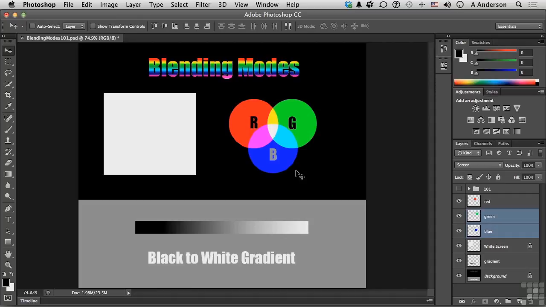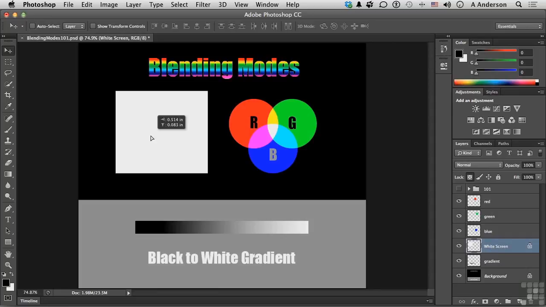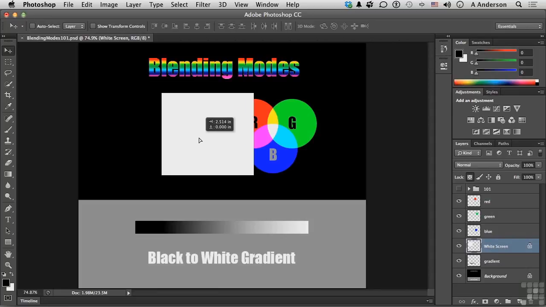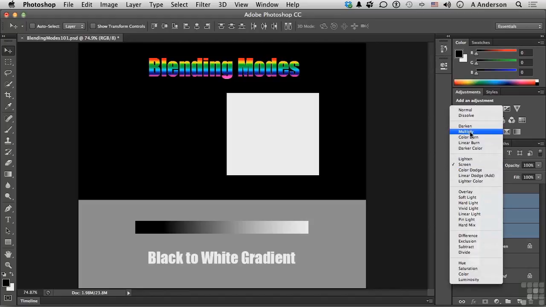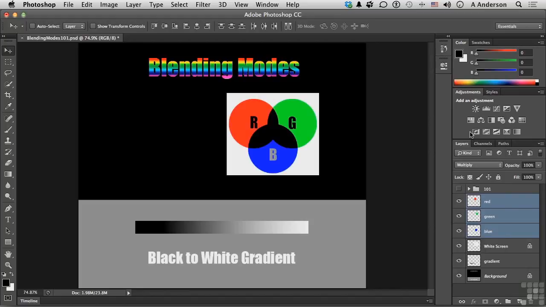Now the whole world will change if I go to white screen down here and move it underneath. Now watch what happens. I know it looks like it's on top, but it isn't, because I've changed the background. It changes how screen works. If I then select these 3 again and go back to multiply, it brings them back, but it brings them back in a different way. That's why I think you can take an entire semester and work with blending modes because there are so many variables here, the permutations are almost endless.